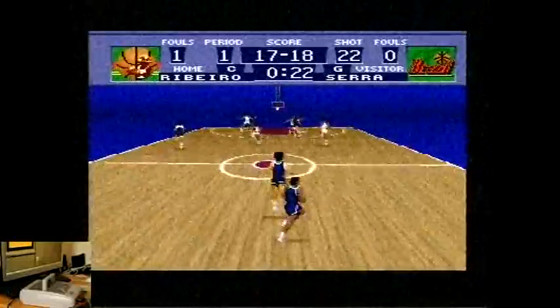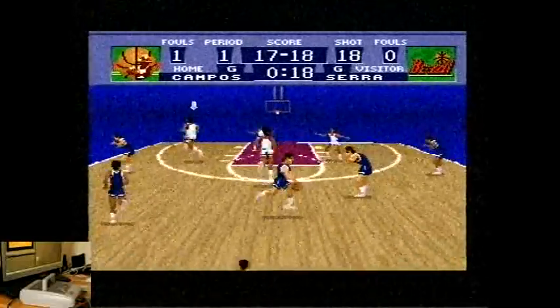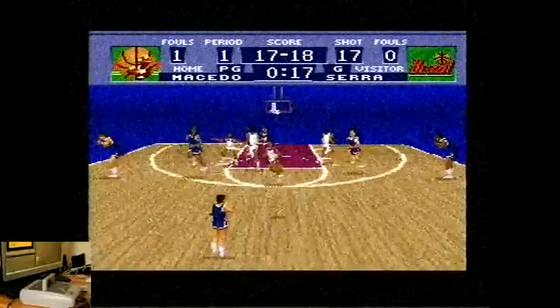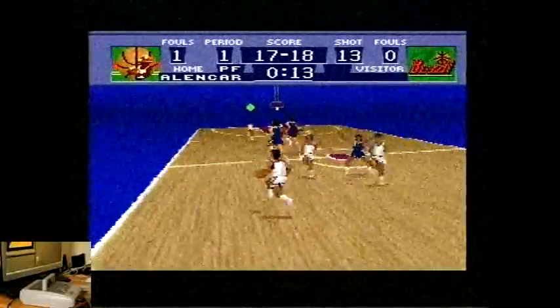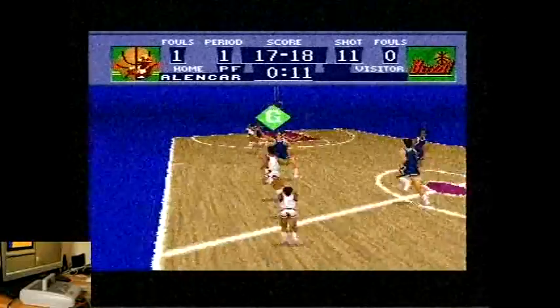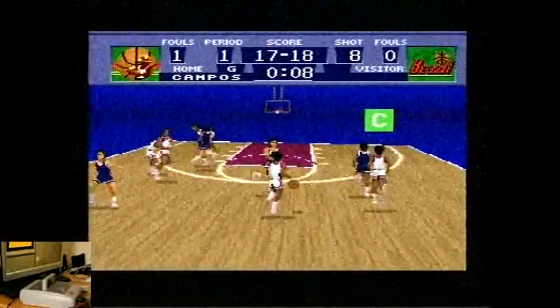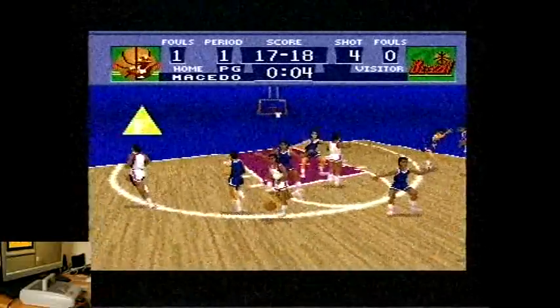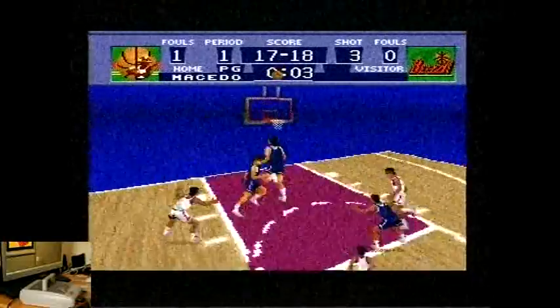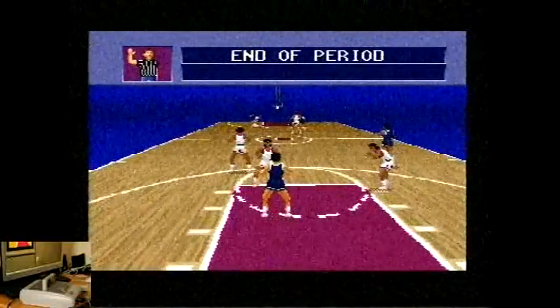So the B button gives you your jump block. And it looks like the X button's the button to steal. So you've got all the controls you need. There's no fancy tricks, it doesn't appear, but look at the way that the game looks, and it plays solidly. You can't really complain.